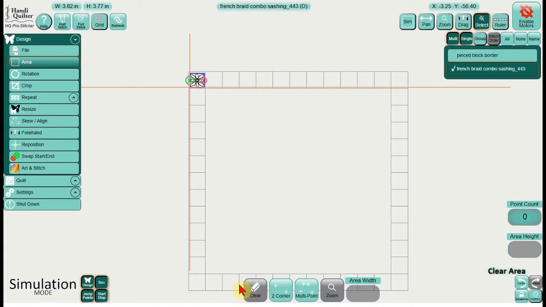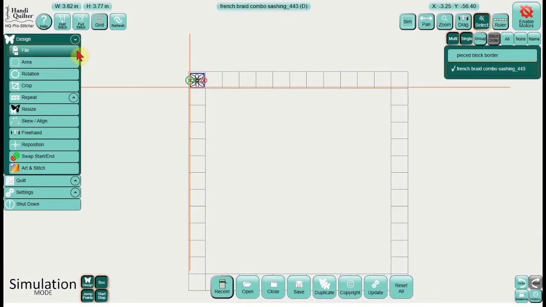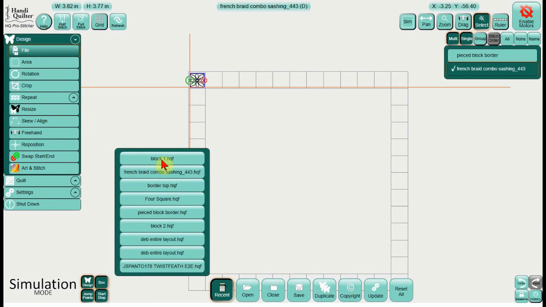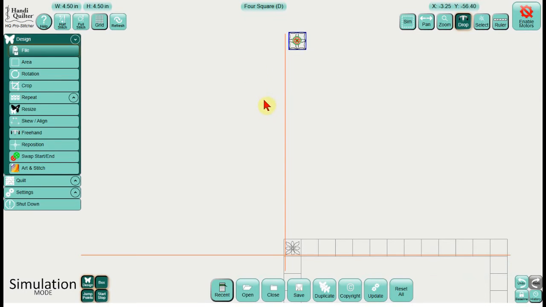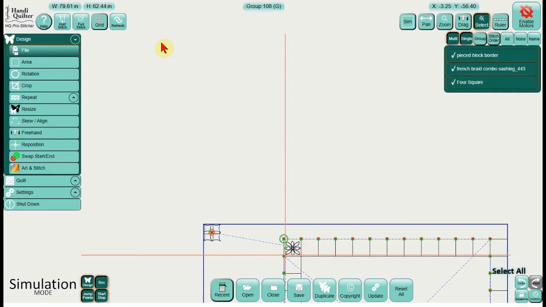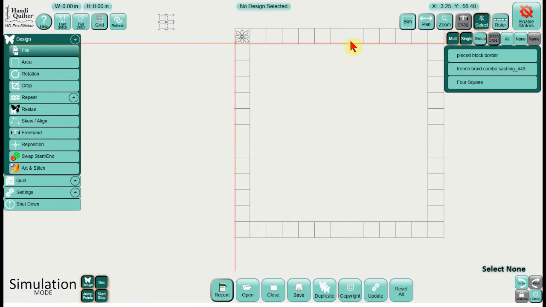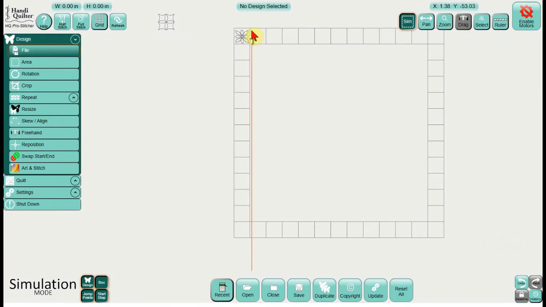That's how I did it to begin with on this top row. And I basically worked from left to right, and I just filled all of those blocks in, okay? I'm not going to take the time to let that stitch out, but you get the idea. When that one was done, I moved across to the next one. That one was going to be a 4 square block, so I opened up that little 4 square. And again, it just jumps off the screen when we're working in simulation. We'll do a select all and a refresh. And I did the exact same thing. I went over here and I marked that block by block, and I stitched it out block by block.